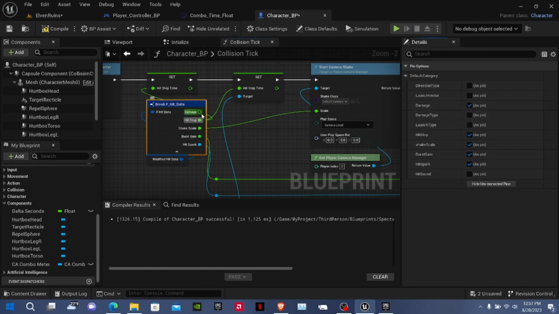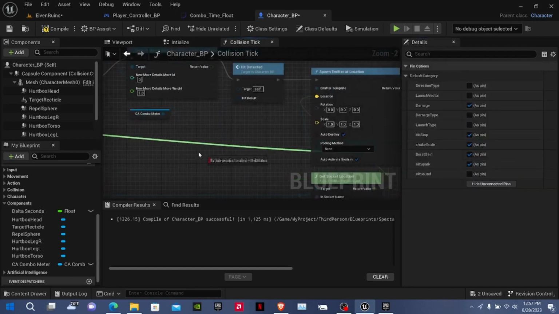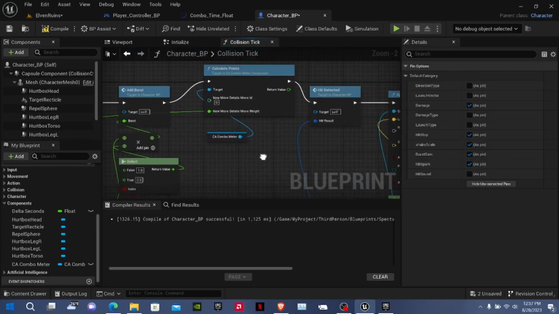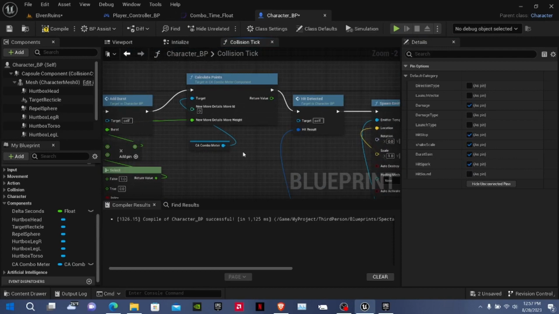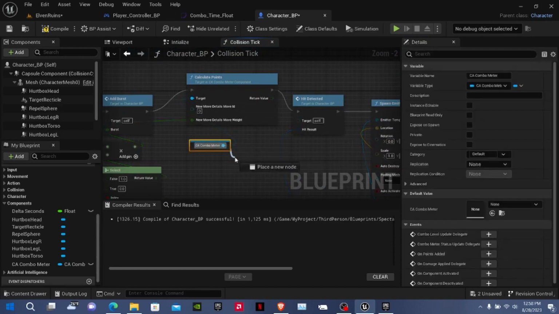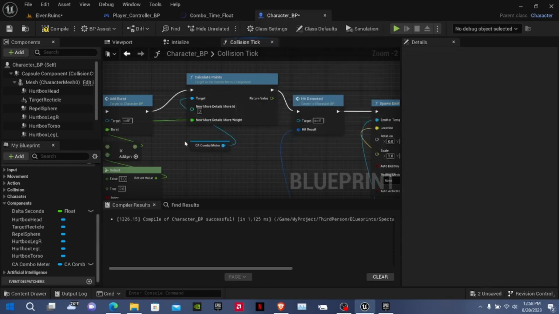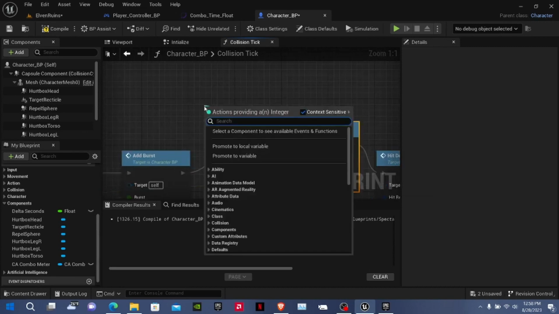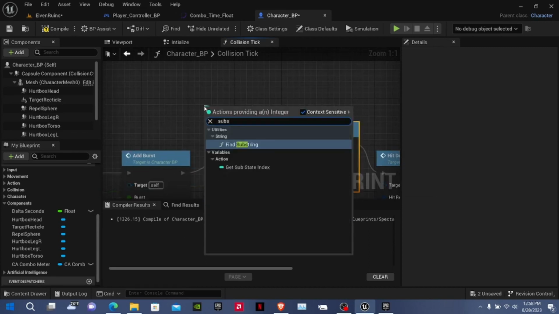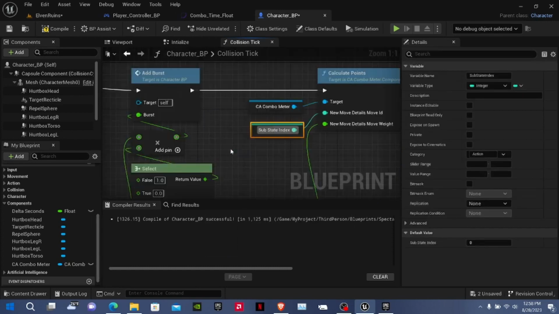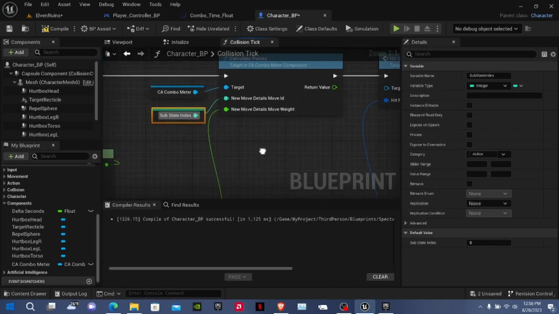Like the first variation, I'm going to be adding the damage based on the new moves that we're using. What I'm going to do is use substate index for identification of new moves.